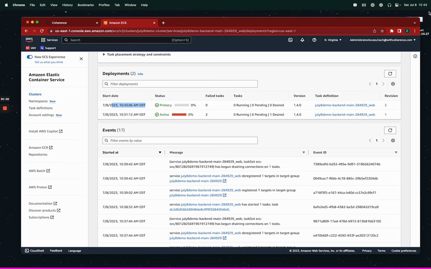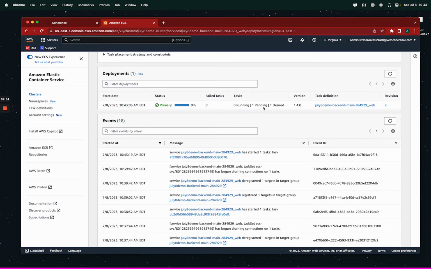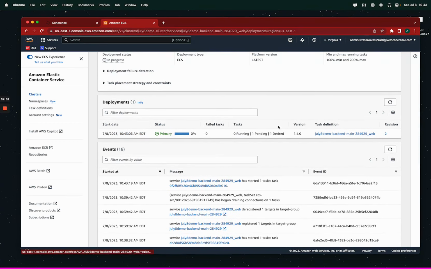It's 1043. This is going to show one desired. It's not running yet. It's going to have to pull the Docker image and then try and start it. But it is pending, and ECS is going to get this thing running. Assuming we pass health checks, it will then stay running and start working.